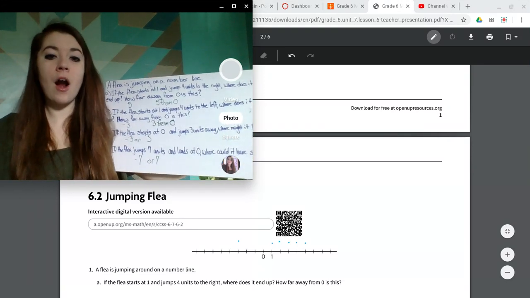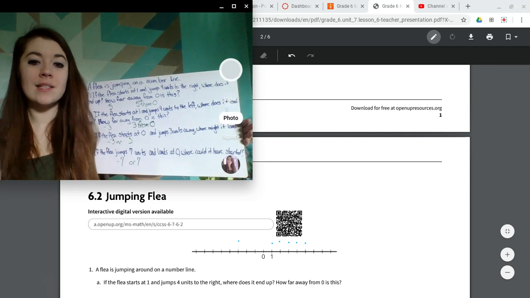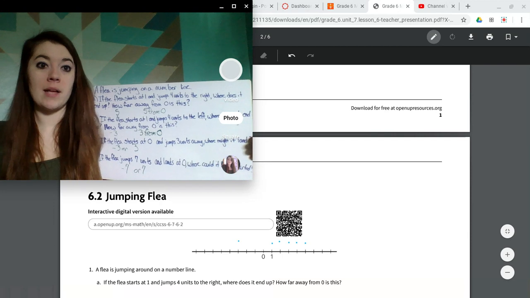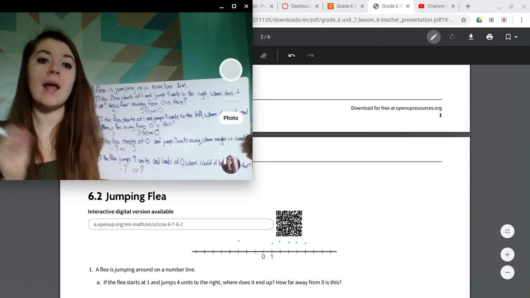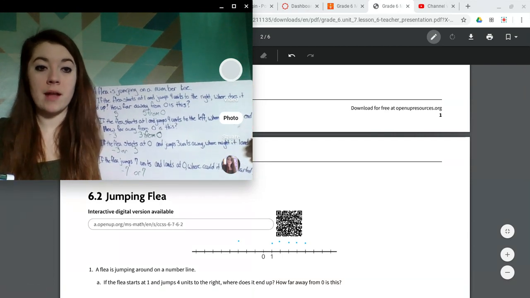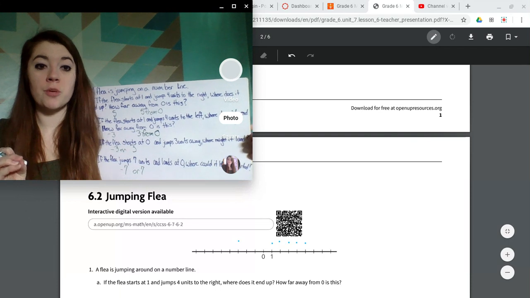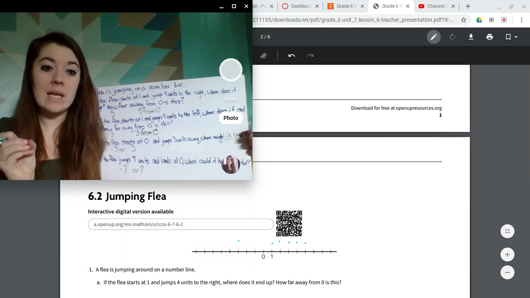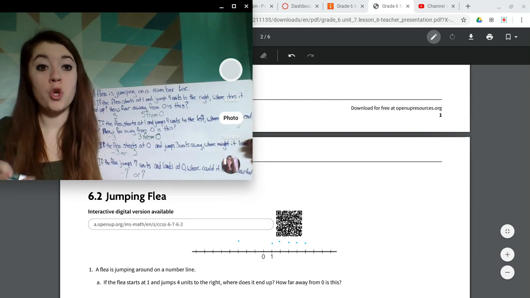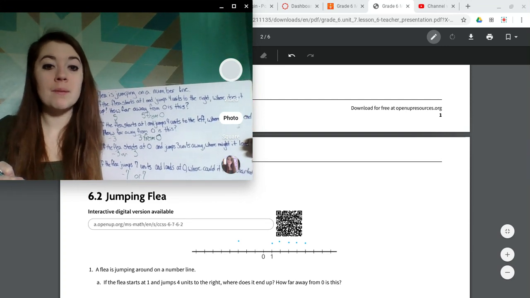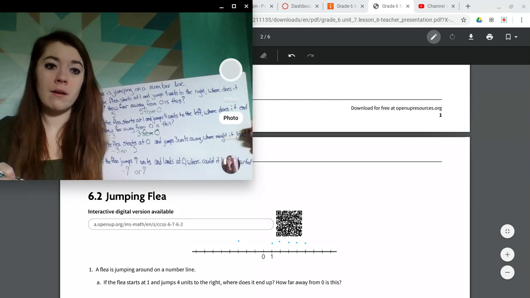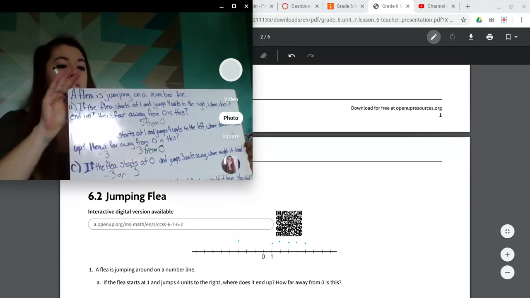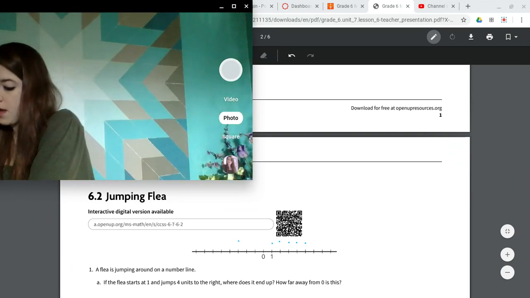So looking at our opposites here, when we do distances on a number line, there are always opposites. We can go either to the positive side or to the negative side, depending on what number we're ending up at. So at our 0, using that as our center point, then we have opposites. If we use a different number for our middle, then it won't be true opposites, but they'll be the same distance away. Okay? So we've got a couple more questions with this jumping flea. Let me grab the next slide.